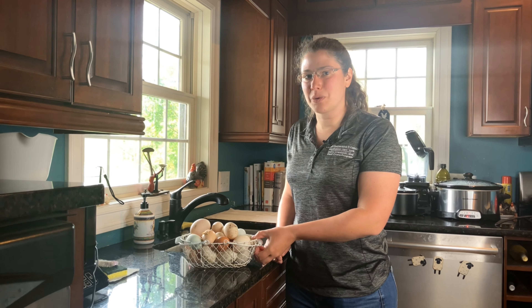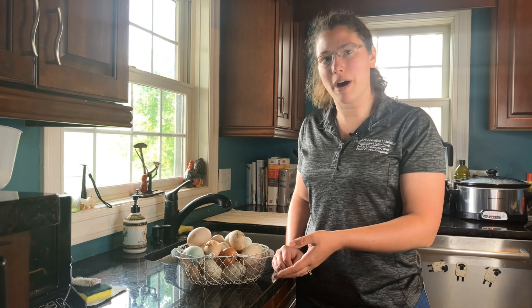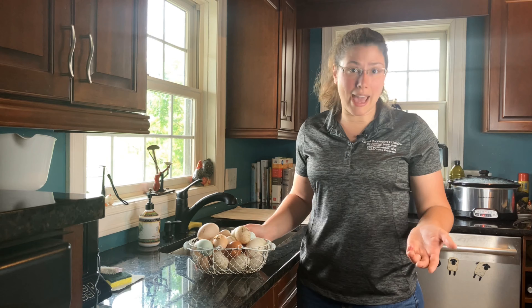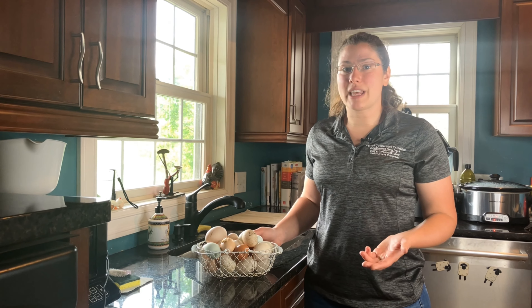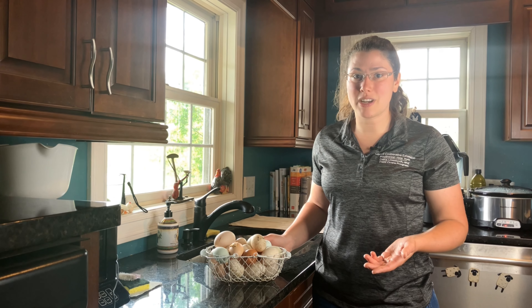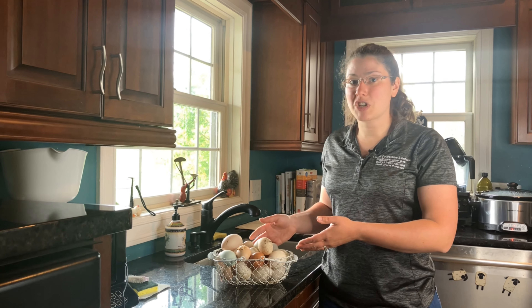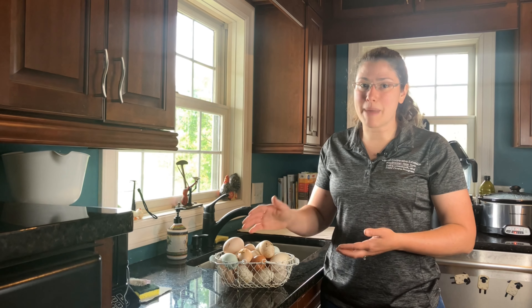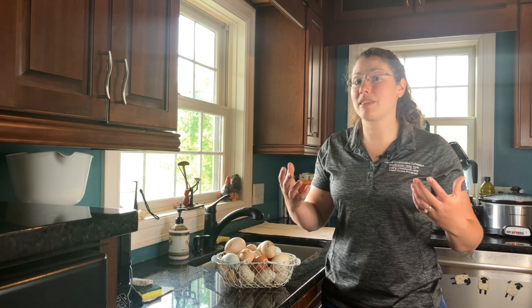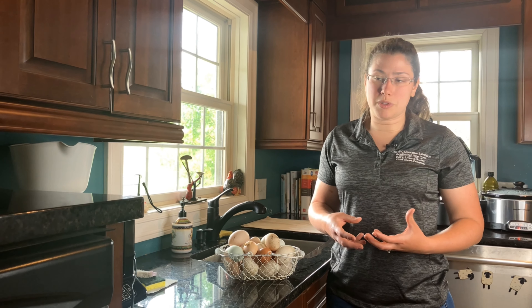Let's look at a basket of eggs and do an initial evaluation to see which eggs we want to wash and which ones we want to keep. You may be thinking you're going to keep all of them, and you may, but there is research that indicates that really dirty eggs have a higher potential for bacterial contamination and mold contamination. So before we go ahead and wash these, we want to pull any eggs that may have that contamination so that as they're sitting in your fridge or the customer's fridge, they don't develop any sort of rot or interior molds.